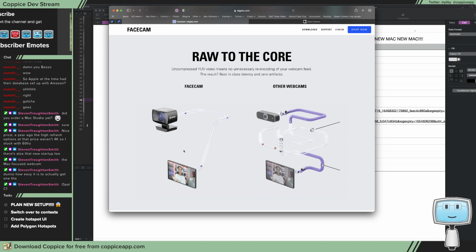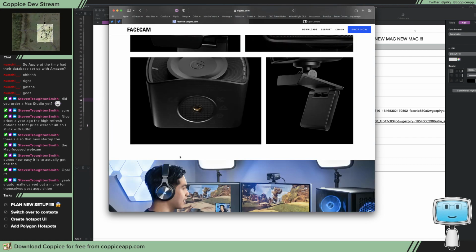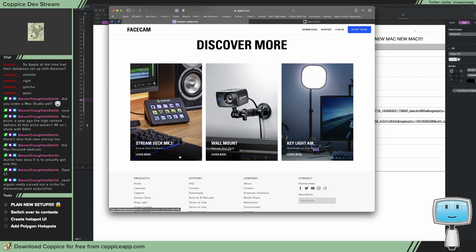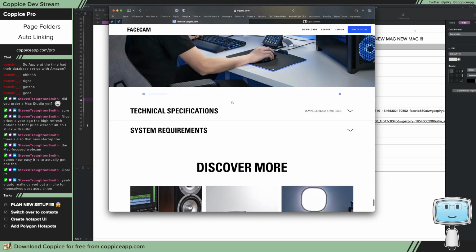I mean, it's not 4K, but it looks like a very good 1080p. And £150 is not too bad. And the thing is, I don't need it for streaming, it's more for meetings, so I don't need it to be, like I said, ridiculously good quality. I just need it to be decent. And anything's better than the potato that they've been sticking into iMacs for the past however long.